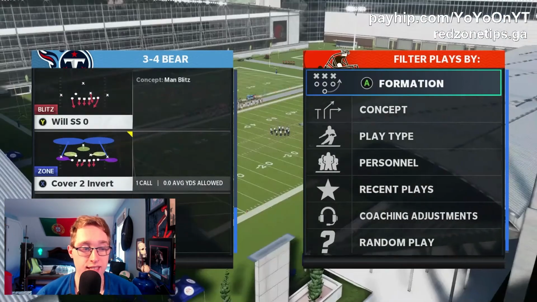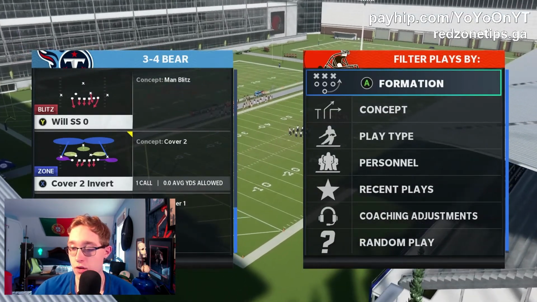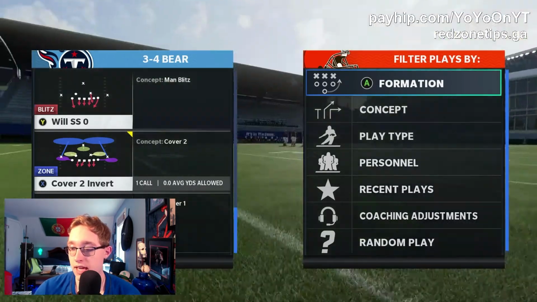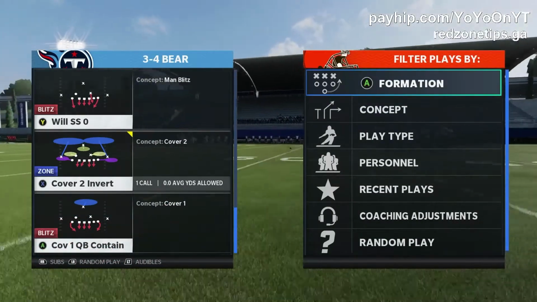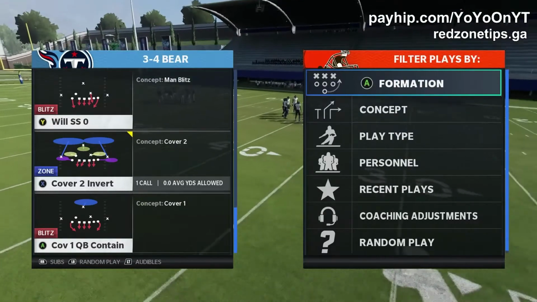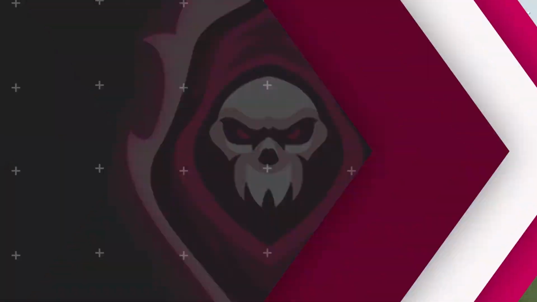And basically, once again, the play is going to be cover 1 QB contain. I'm actually going to turn off my webcam right here so you guys can see. It is the A play selection. But guys, without further ado, let's go ahead now. Let's get into the defense.